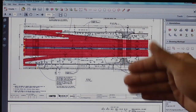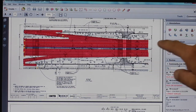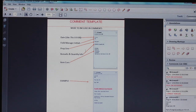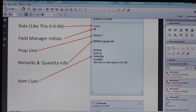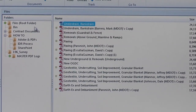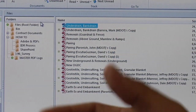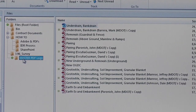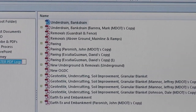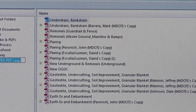In Adobe, this display shows our site and this particular log is showing the removal quantities completed in the field. We have a comment feature where the inspector can provide a comment or highlight over the particular item of work completed, then export and sync it back into SharePoint. We utilize SharePoint to track production and keep track of issues that arise in the field — it becomes a working form of documentation. The inspector can store his working log locally on his computer, and once done for the day, export the data directly to the SharePoint log so everyone can see in real time what is being done on the project and any related issues.